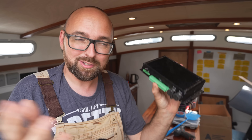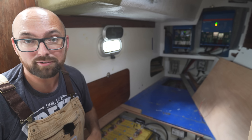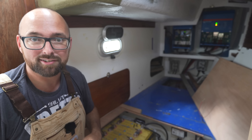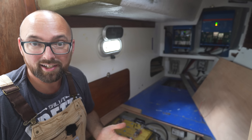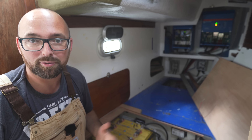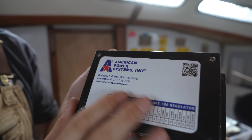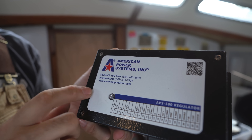So yeah, the manual is not horrible — I'm just a giant dumb dumb. Why did I choose to go with this specific BMS? Well, REC has a really good reputation for providing support and that is very important to me, and also they have a very spiffy integration with Victron gear. You might be able to see some of the blue boxes down there in the background, and also they integrate with an external regulator for an alternator from a company called WakeSpeed. This is essentially a WakeSpeed controller but in a different packaging with a few additional features, and we'll get back to this guy a little bit later.